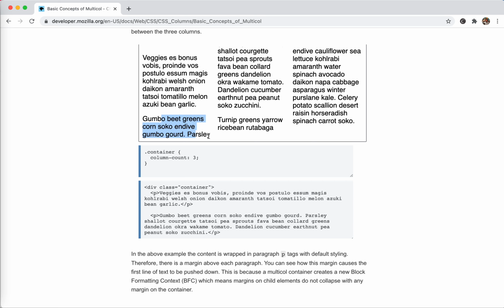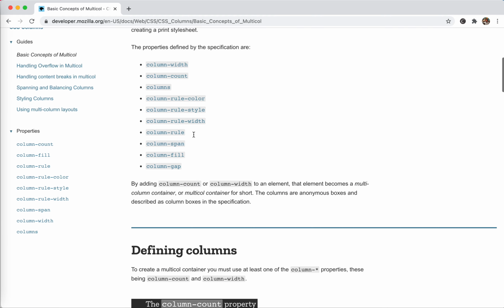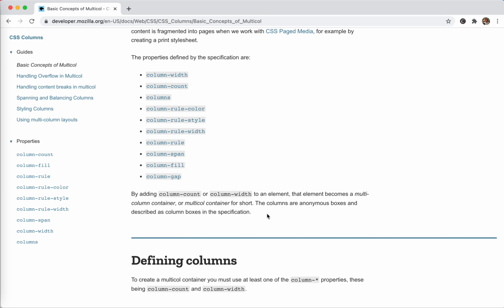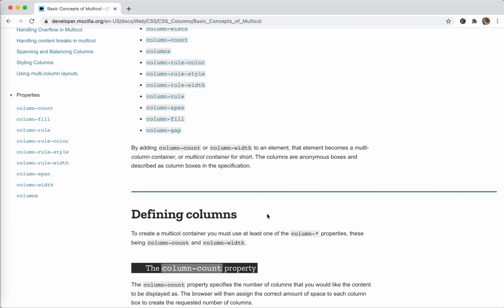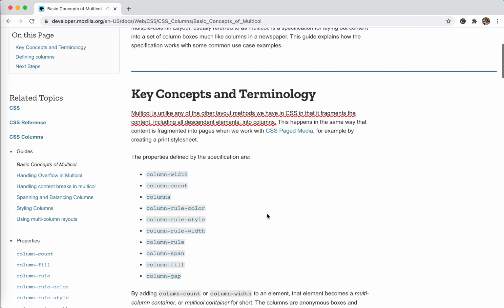If these two parts should be placed closely together, then we need a way to stop that, to avoid a break within its content. It will be solved by other rules, not column but break. There are other CSS properties for handling that. We'll cover that in the following videos.